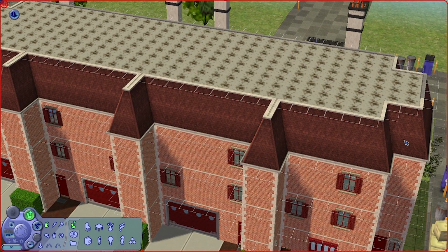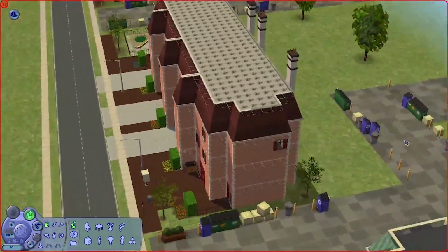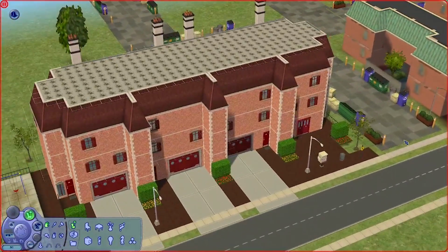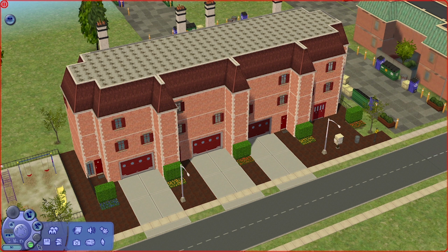Okay, looking from the outside, I would pick a different floor tile to top this roof, and it's pretty interesting that they put the roof pieces together. It looks pretty good. So overall, it's a pretty nice rustic looking apartment. I do like the architectural choices. It's very old school, very industrialized, but it's more of a dingy style kind of apartment. So I'm going to give this lot an 8.